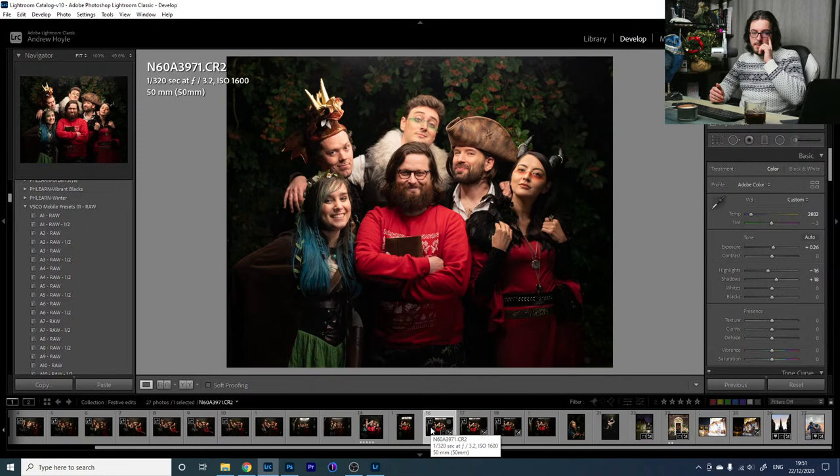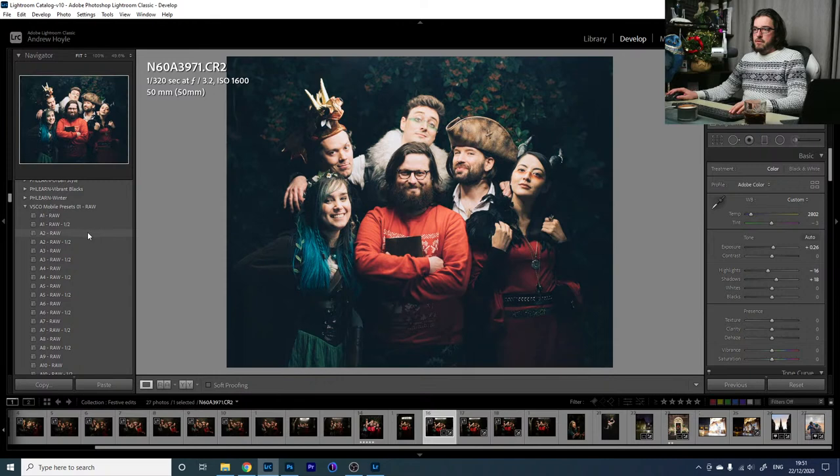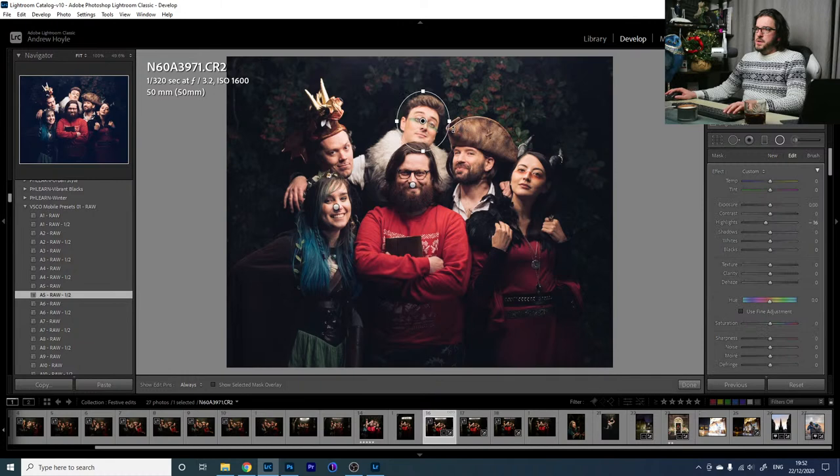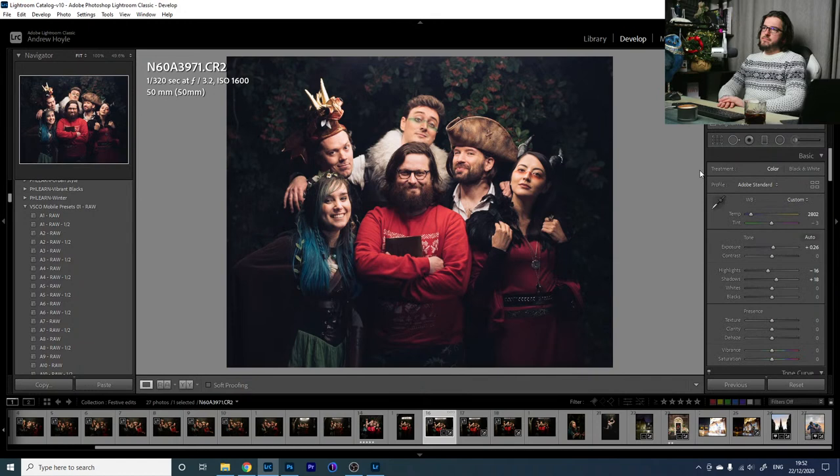We can have a look through some of our styles and presets again, which I definitely think I used. I don't remember which ones. Oh, yeah, I think it was these ones. A5 RAW, because we get that lovely sort of filmic blue tones in our shadows. Doesn't that look so nice? However, Luke, why are you still overexposed, my friend? Can keep bringing him down a bit. Oh dear, not that much. You won't like that. Something around there. What do we think? Too much? I think we're good.